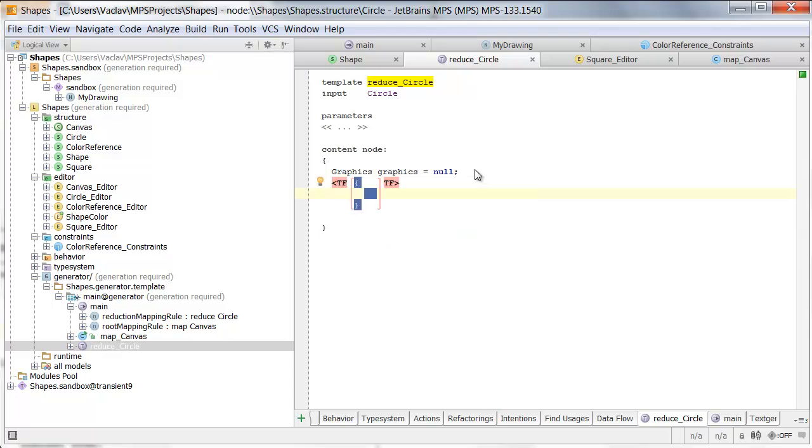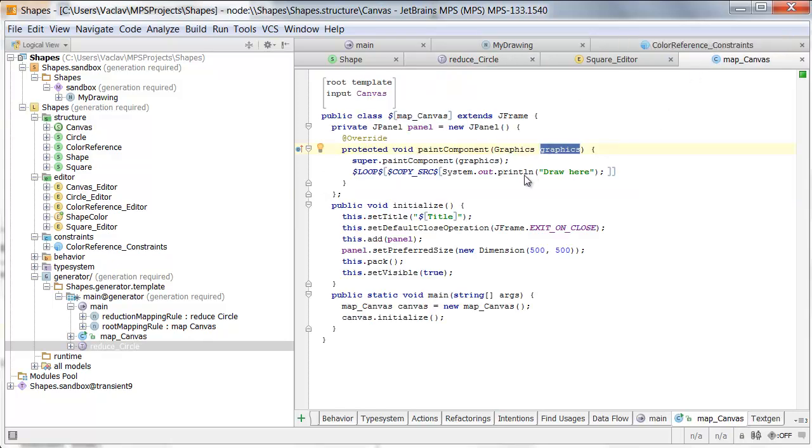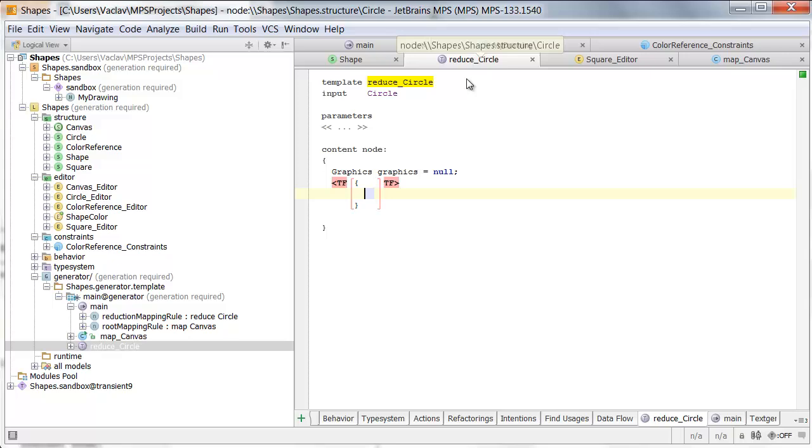So now we are really saying that the important part here is the stuff within the curly braces. This is a template fragment, so this is the piece that will replace the system out print line here. So this will go away, and this block statement will be placed instead, which currently is empty, but obviously it won't remain empty.